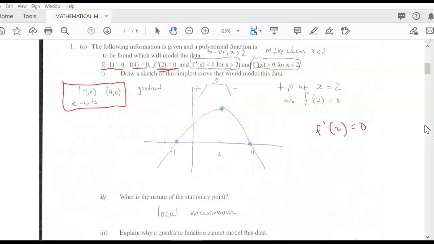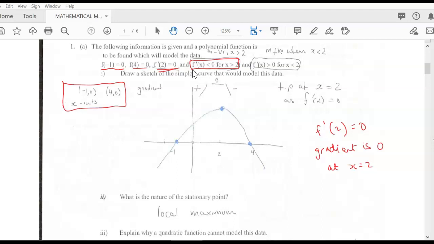All right, so I'm going to write that over here. f'(2) = 0. This means that your gradient is 0 at x equals 2. Now, when you've got a gradient that is 0, it could be a turning point or a stationary point. So we need a little bit more information to determine what it is. So that's what we've got here, and it's already been put in a border for you. So when your derivative is less than 0 for x greater than 2.